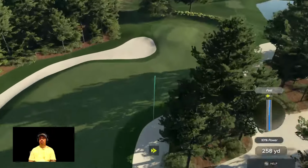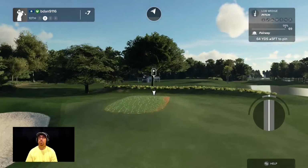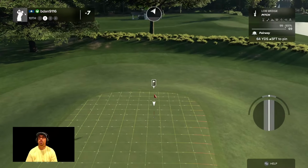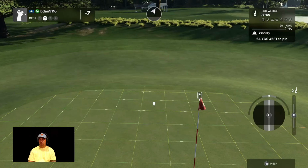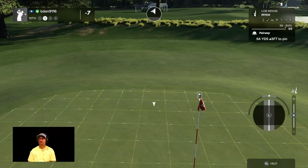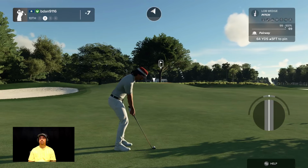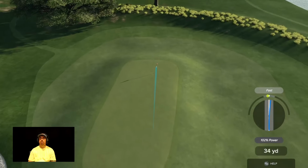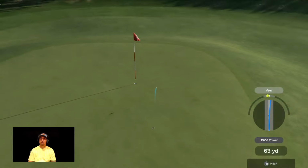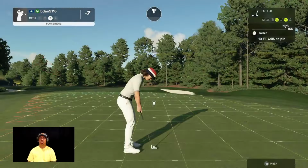I'm going to try to clear this corner. I think I can do it. Yeah. All right. Beautiful shot. Should have a little flip wedge in here. All right. So this one, a little long, is okay. The problem is you have to manipulate down a pitch shot, which can sometimes be a little tricky. Pretty good shot on it. This is gonna land and roll out a little bit. All right, that's a pretty good shot. I could have used a touch more spin.